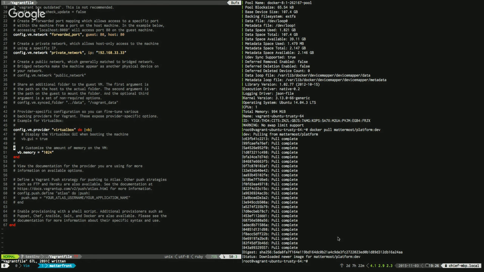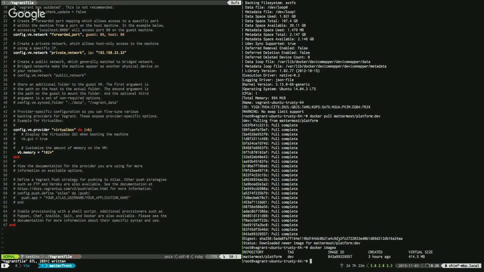So I am going to come back over to my VM here and just make sure that I have the Docker image, and I do. And now it's time to run this image. So I'm going to say Docker run. Let me give it a name of Mattermost dev, and run as a service and publish. This will expose anything that's exposed in the Docker container to the host architecture, which in this case is a Vagrant virtual machine. And I'm going to do some port mapping here.